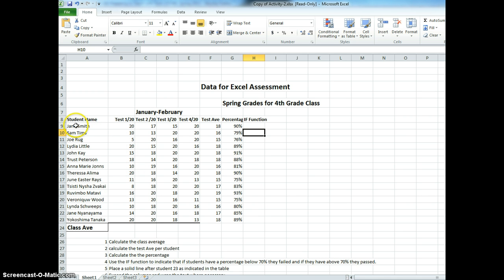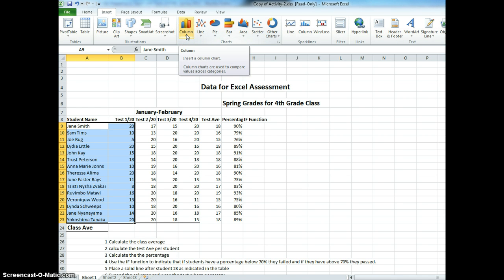You have to highlight the range that you would want the chart to include. So here I want to include the student names, and then the first test. I want to present how the students performed in comparison to each other in the first test. So after highlighting, I go to where it says Insert in the ribbon.